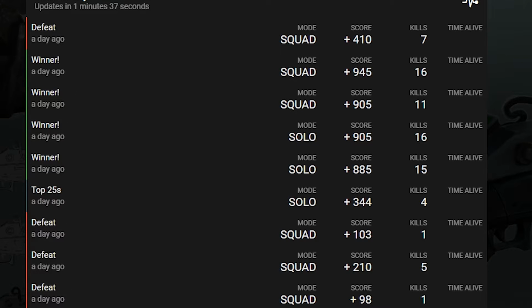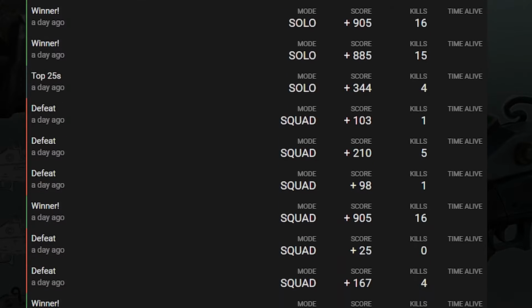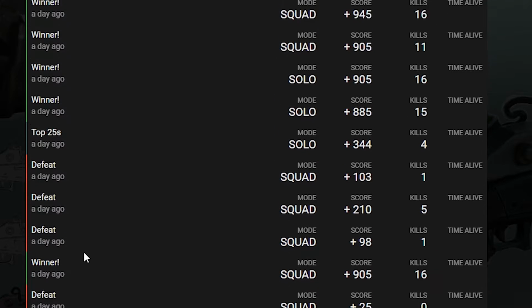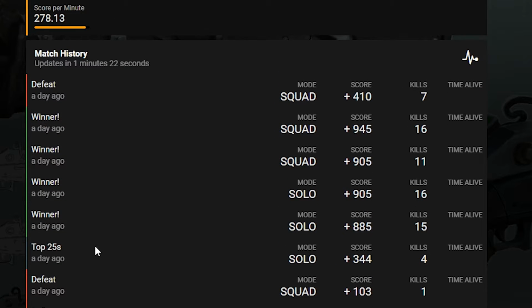Now, if you guys want this to be like this, what you have to do is when you are going to go play Fortnite, you want to open this web page up and you want to keep this open. If you don't keep this open, it's not going to update like this each match, right? So if you don't leave it open, like you're just playing, you don't have a computer next to you, whatever, when you come back, let's say you played 10 matches or whatever, you'll see it'll say 10 matches, squads mode, and it'll say how many you won or whatever. So it won't break it down match by match like this, but it'll give you the sum of all you had during that play session. So it's not losing the information, it's just not as precise as leaving it open like this.